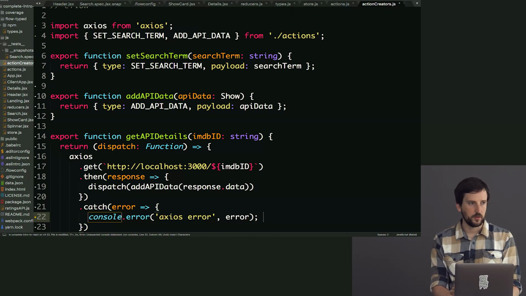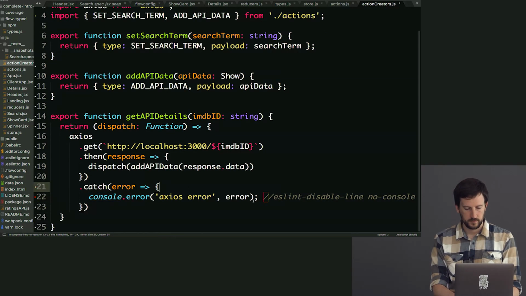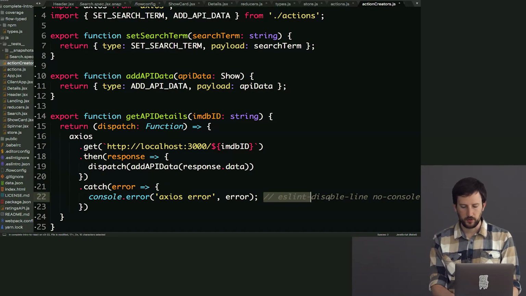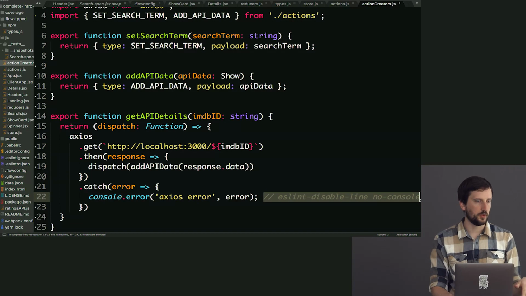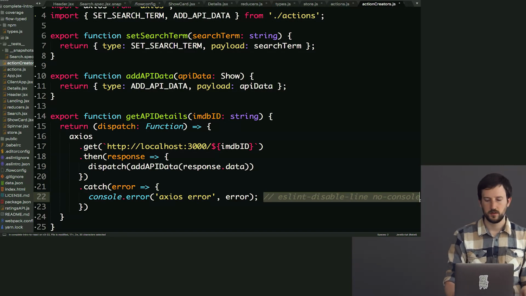But for me, this is useful to have as a developer, so I'm just going to say, hey, ESLint, go ahead and shut up about it. So we're just saying, disable the console warning just for this particular line.